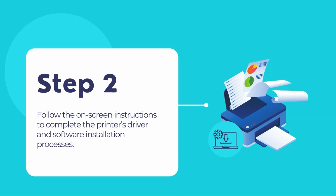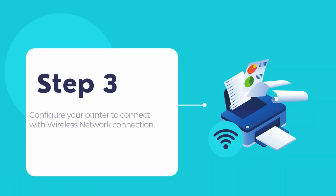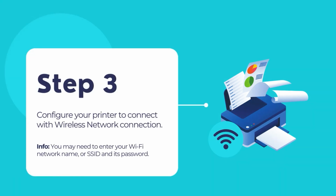Follow the on-screen instructions to complete the printer's driver and software installation processes. For wireless connections, in most cases, the software should be able to automatically connect to your wireless network and configure as appropriate. You may need to enter your Wi-Fi network name or SSID and its password.